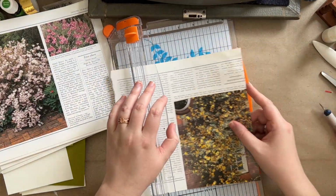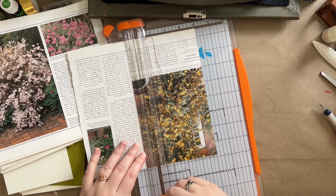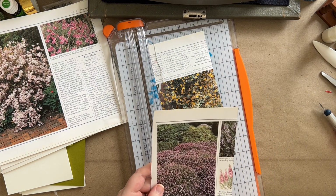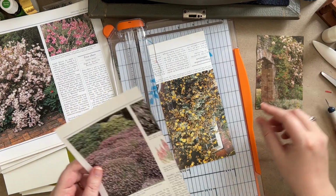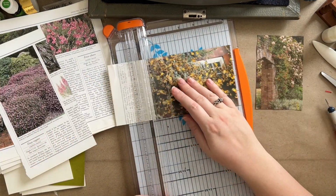Okay. And then we want 4 inches wide. Go like that. That's lovely for later. Actually, how small is that compared to the... Oh, this pretty much matches the rose in size. So I'll cut that one out too, and we'll make our little smaller card out of that one.